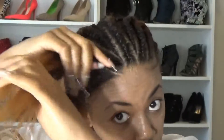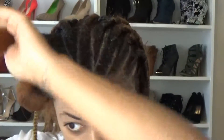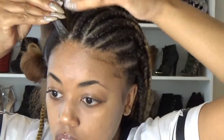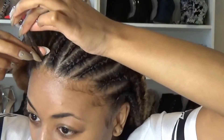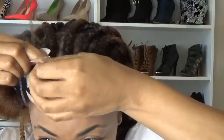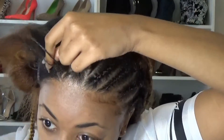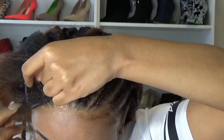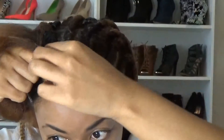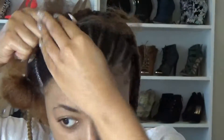For each cornrow, I've been adding three pieces of weave — two smaller pieces and one thicker piece, but still not too big. I'll add the smaller ones first. I'm just going to start by braiding my real hair. I don't start with the weave just because, as I said, I'm a beginner cornrower. So I'm just going to start by breaking it up into three sections, adding a little hair, grabbing the piece behind it, adding hair from the other side, grabbing the piece in the front, pulling, and I just keep doing that — each time I pull back, I grab a piece of hair.